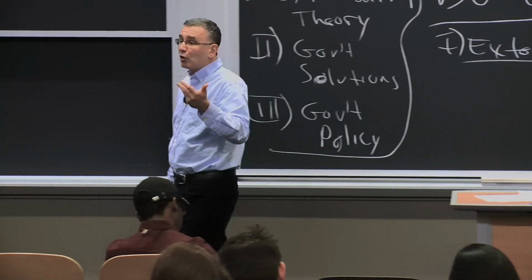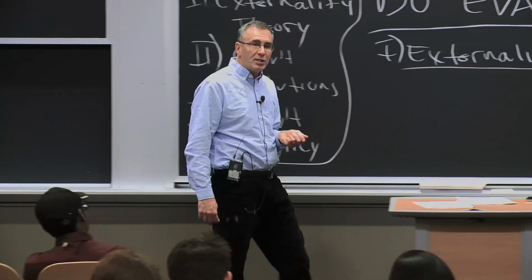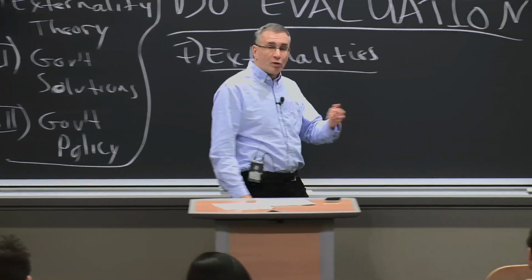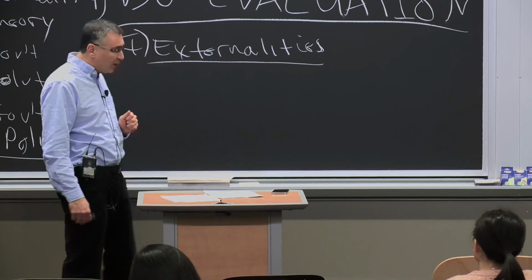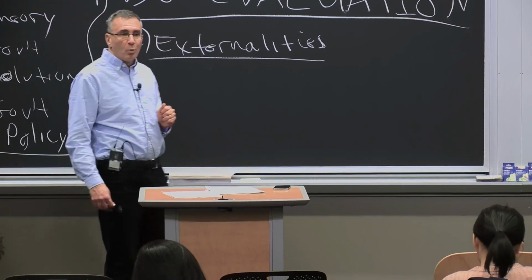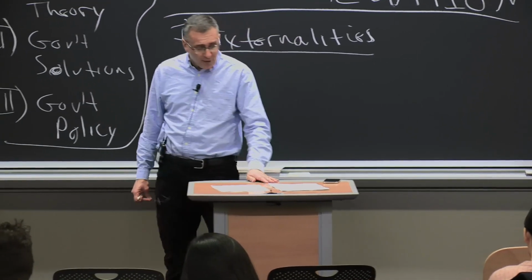In the next two lectures, we'll talk about two other roles for government. If this whets your appetite and you want to learn more, you can take 1441, which is all about public policy. Today, we're going to talk about externalities, which is another justification for government involvement. And we're going to dive right in with an example.